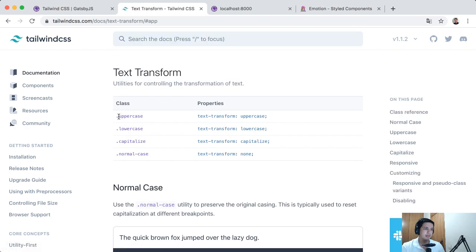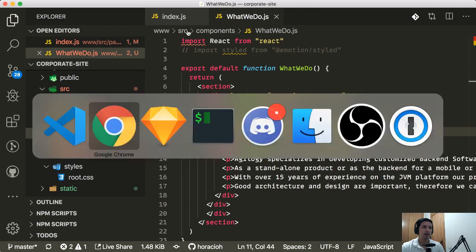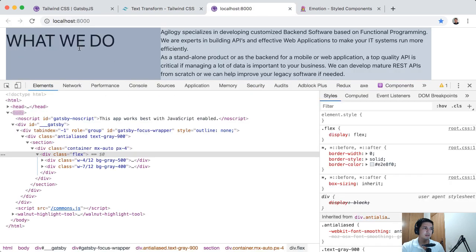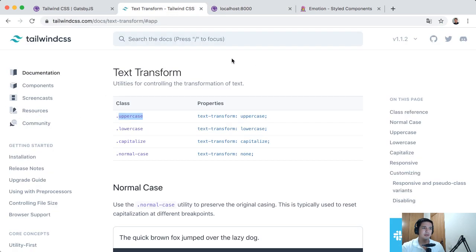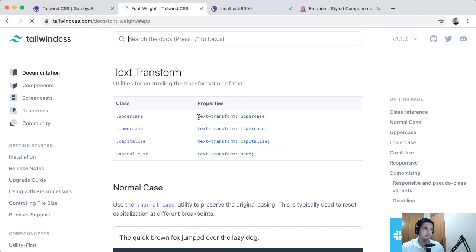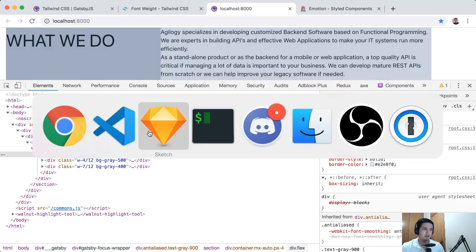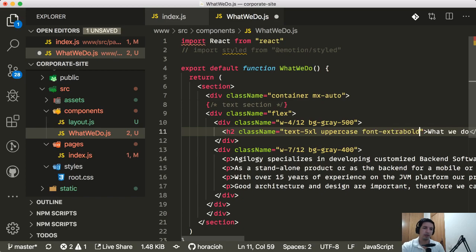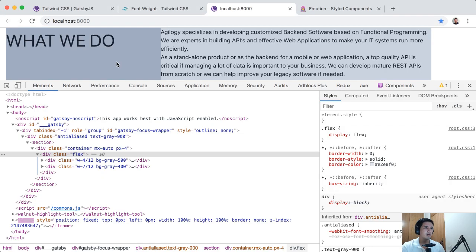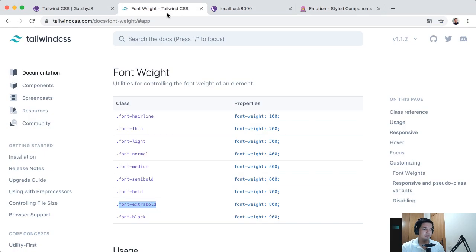And also uppercase, of course you have a class for that. Uppercase, so simple. Uppercase. So now if I go here, okay, so also I need bold, font bold, font extra bold, let's put it that way. So here, is there another? And black.